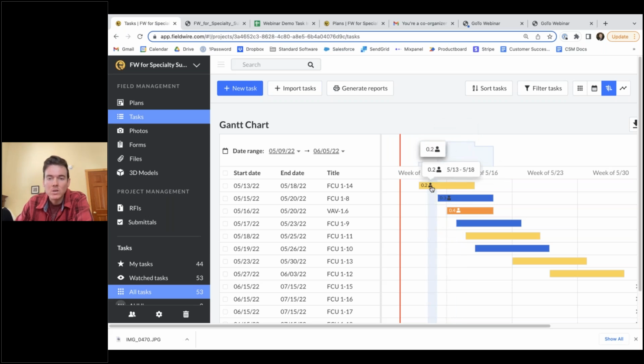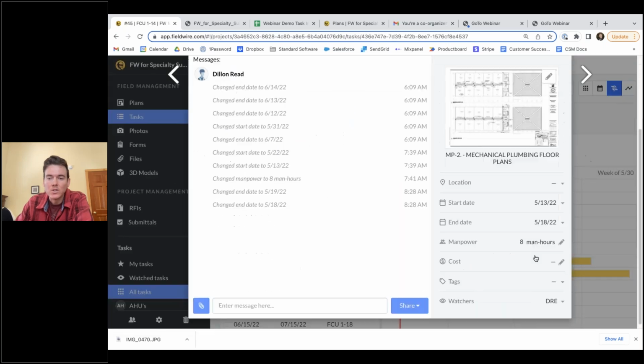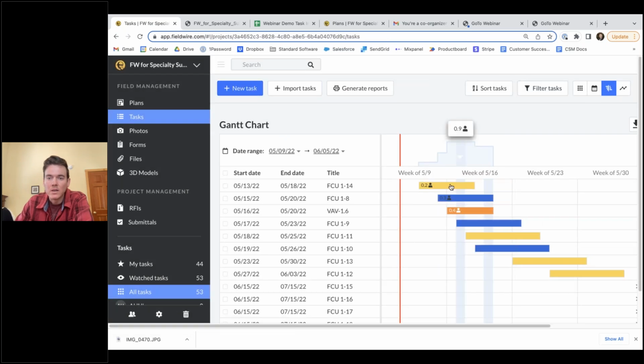If I also enter in manpower, to do that you would just open the task, enter man hours in here, and then you can see how many man hours per day. If I hover on it here, it's going to show all the tasks I have going on and how many man hours I'm projecting each task will take.